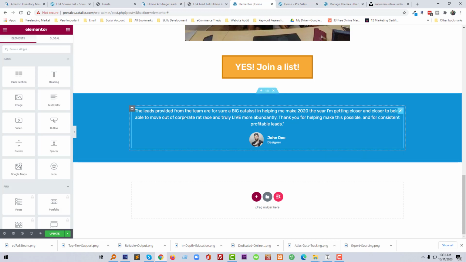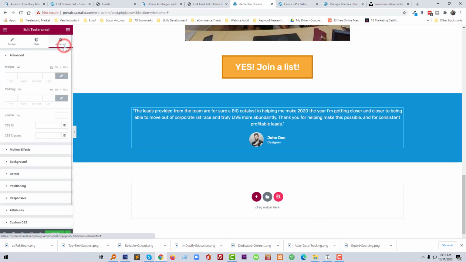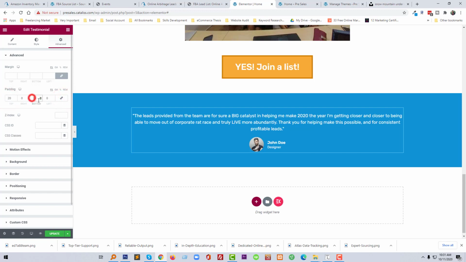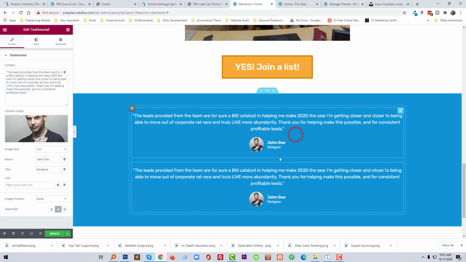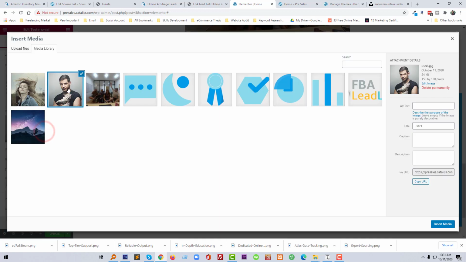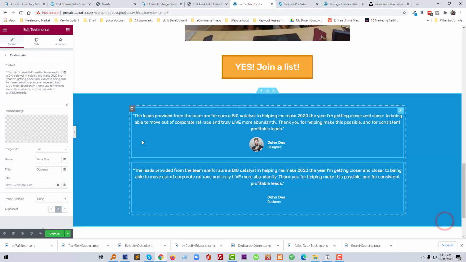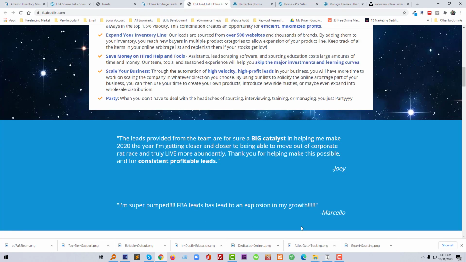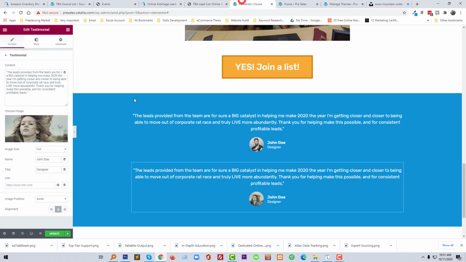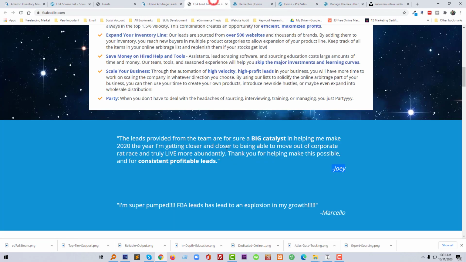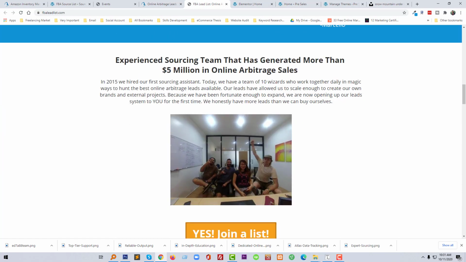Before duplicate, I am going to add a padding here. Then duplicate, and in that duplicate I am going to add another image. For example, going to this one, and add some text from here.